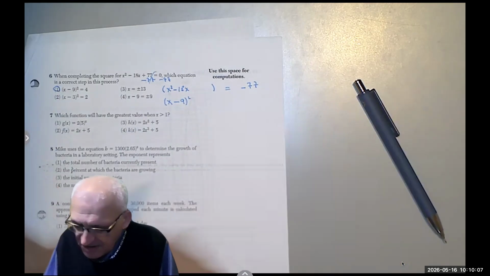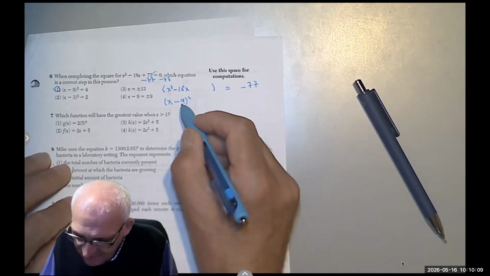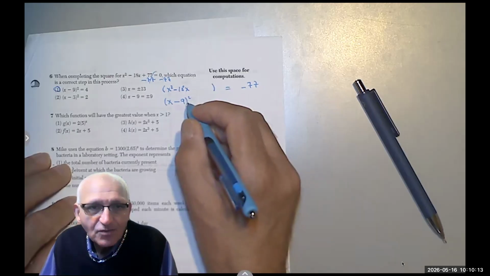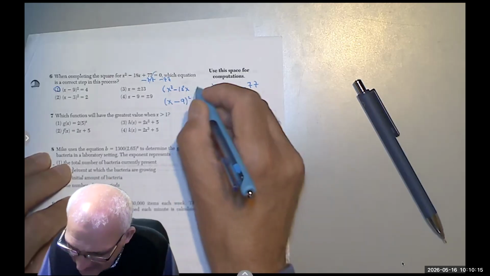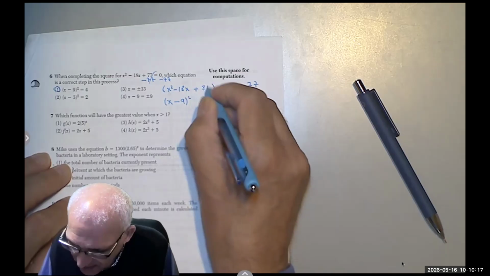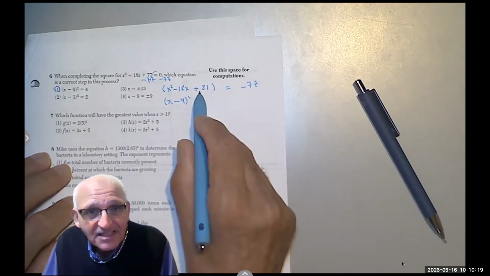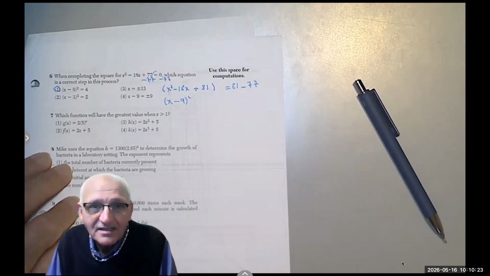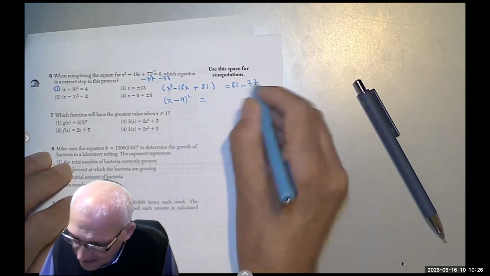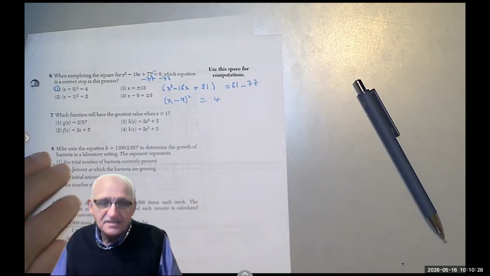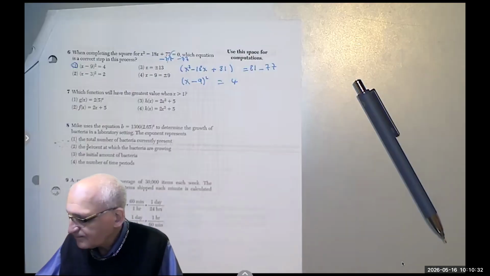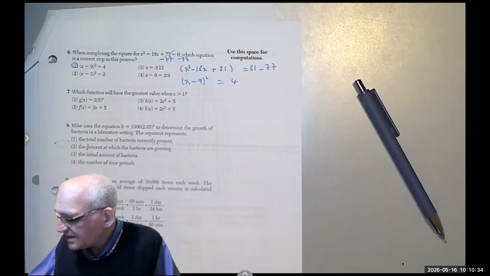But to continue, after I divide by 2, I take the -9 and square it. When I square it, it becomes 81, positive 81. And since I added 81 to the left-hand side, I also add 81 to the right-hand side. And 81 minus 77 is 4. Yes, it is number 1. Let's move to the next one.